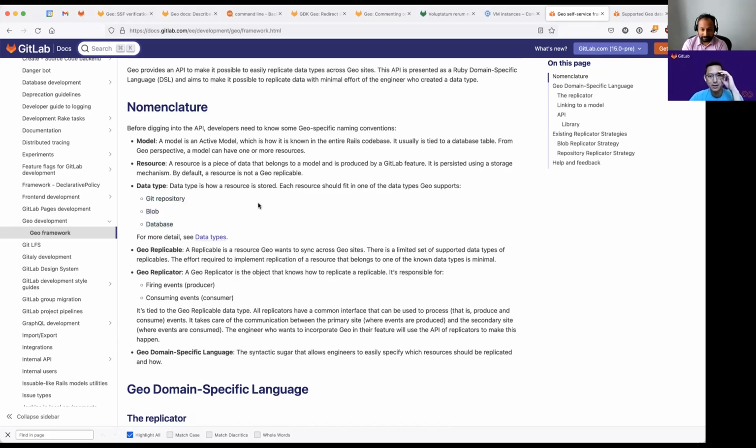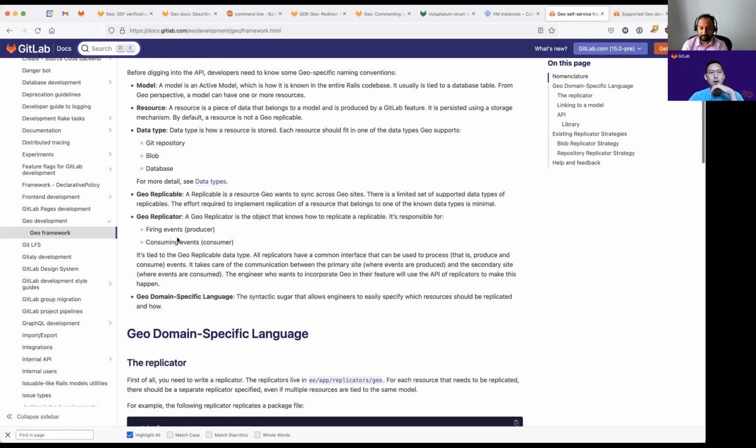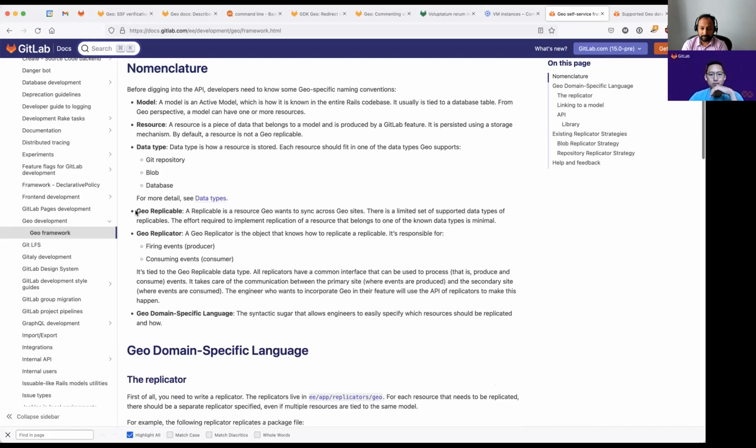So we could probably call these the fundamental data types, and others are okay. Okay, a replicable, that's the thing you want to sync. It's a resource that Geo wants to sync.